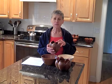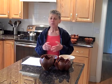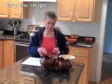All right, those are the tips for better construction. But you may say, well, I do a beautiful round bowl. I have no problem with that. It's not very interesting. How can I make my bowls more interesting? Well, the first suggestion I have is to vary the shape.